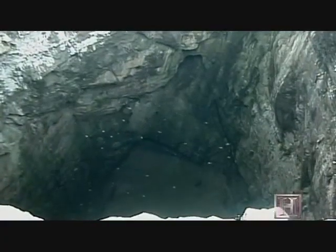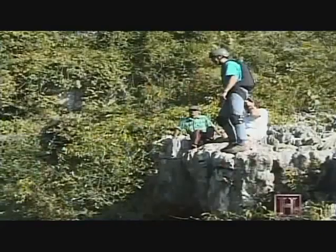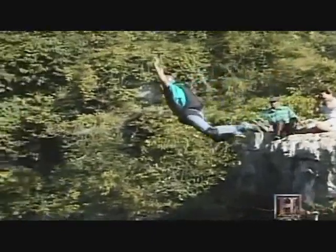What about the Mexican cave video, where birds, bugs, and rods are all seen in the same field of view at the same time? The moving objects most likely to cause a motion blur artifact are the objects moving the fastest from the camera's point of view. Things that appear to be moving the fastest from the camera's perspective are things right in front of it — they don't have to be going that fast to be going very fast as far as the imager is concerned. If they're moving fast enough, they can get a motion blur where they appear in many places at once in the course of one exposure.